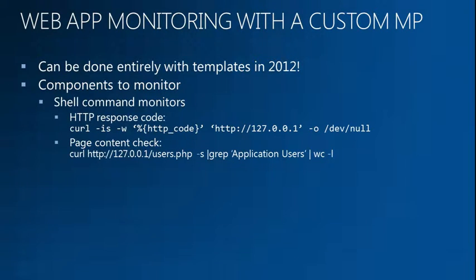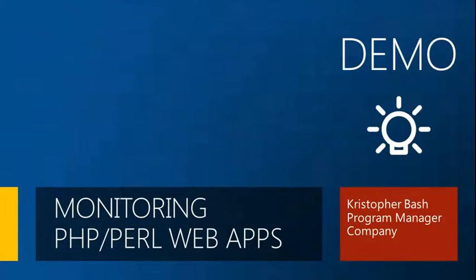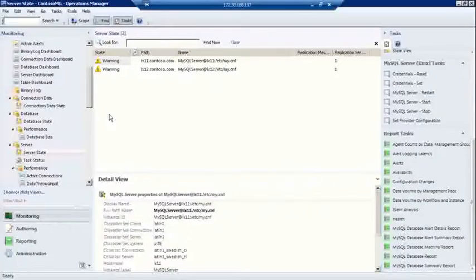You don't need robust transaction monitoring against each individual server in this web farm. Maybe you have user experience monitoring against the public-facing URL, but you want to know about each server. I want it to go red if it's not working, and the load balancer is abstracting that away from the user. So we can very easily do this again with the shell command monitor.